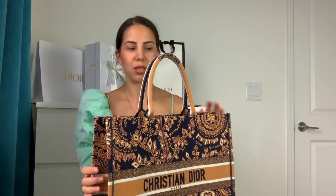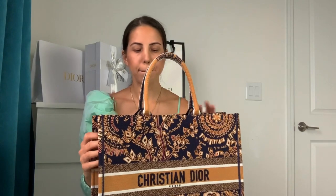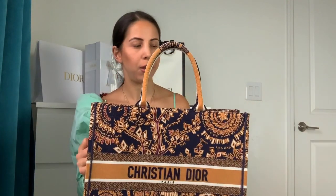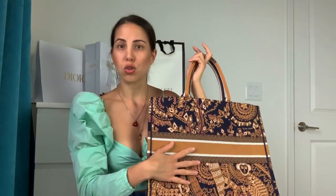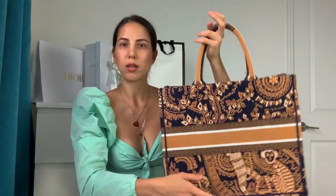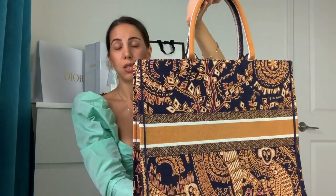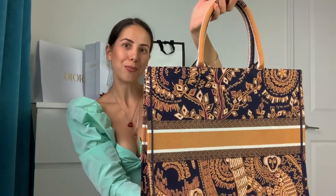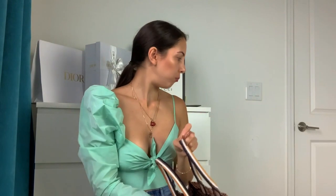That's the thing you really have to pay attention to: the bag has to look like perfection. Obviously, this is a $2,800 bag — that's how much it costs in the boutique — and it should look that way. You can actually take this bag to the Dior store and they'll print your name on the back: one side says 'Christian Dior' and the other side is embroidered with your name. How cool is that?